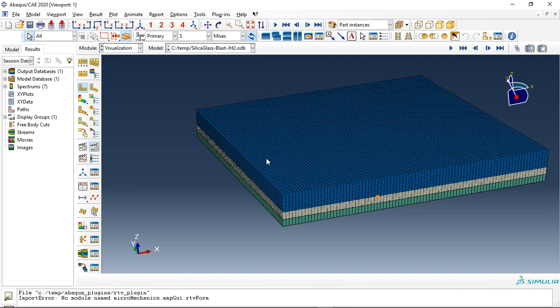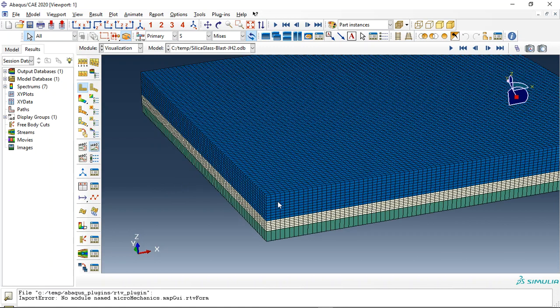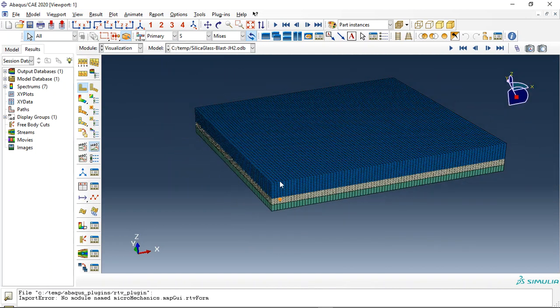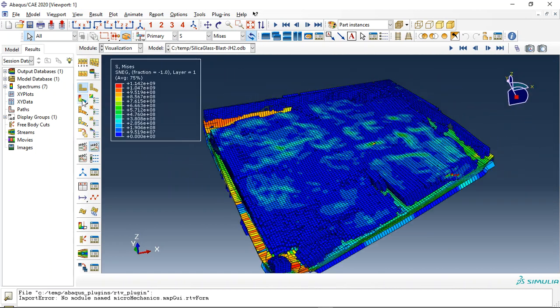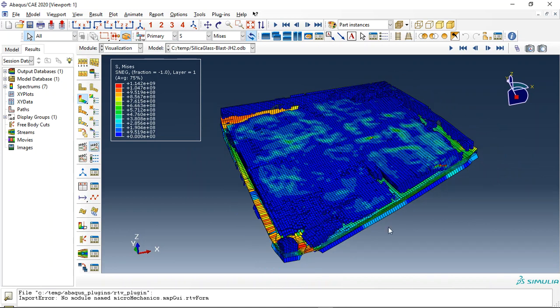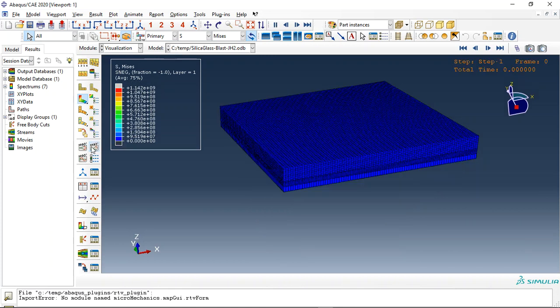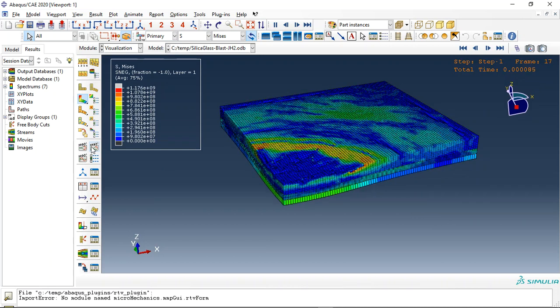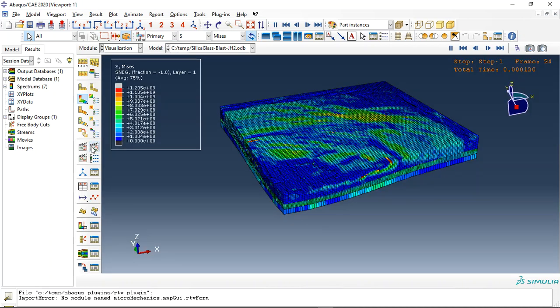Today I did a model of the Abaqus blast load over a composite panel, which is made with silica glass as the first layer, an aluminium plate as the second layer, and CFRP as a composite back plate. If I click on the contour plot shape, you can see the result under 500 gram or half kilogram TNT. Let me click on animate to see the deformation and damage which happen in all the plates.